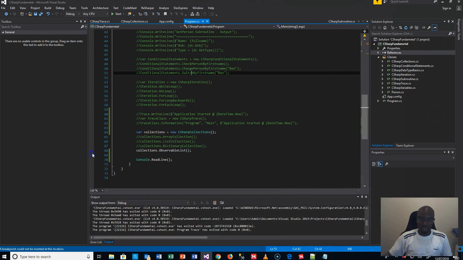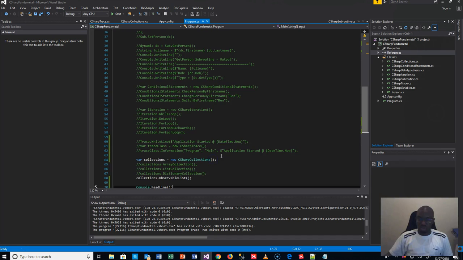A breakpoint is no other than setting the breakpoint in that form. When I click here, I set a breakpoint, or I just put my mouse pointer here and I press F9, then it's a breakpoint, or I toggle it again, and the second time it's going to take the breakpoint out. Okay, now there's another way to set breakpoints.